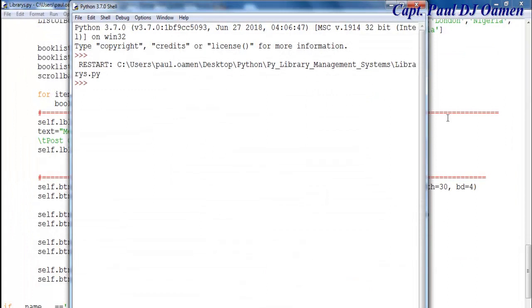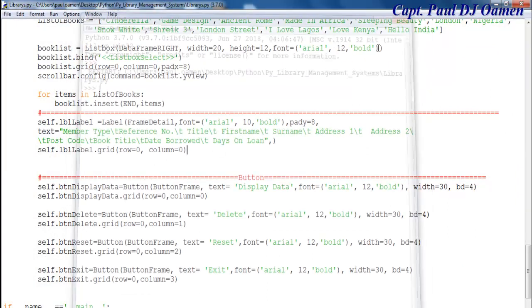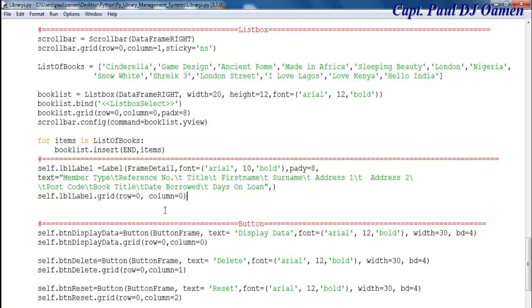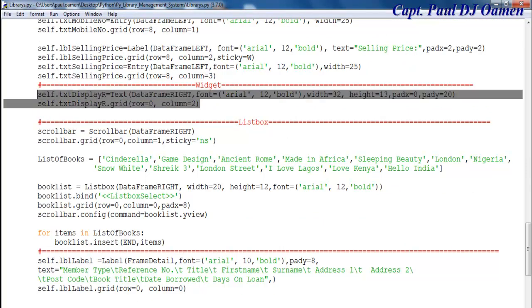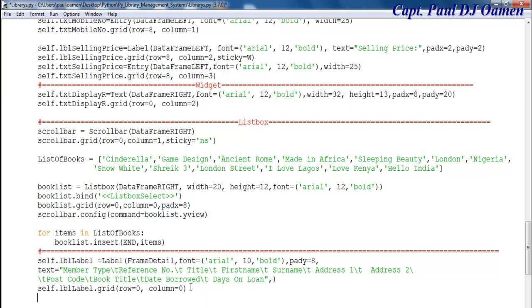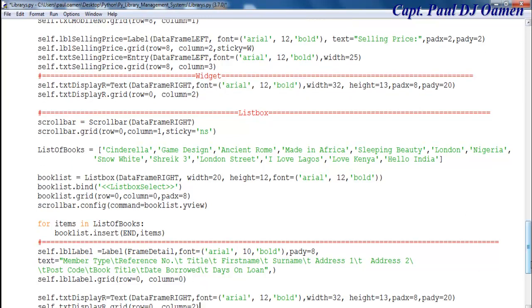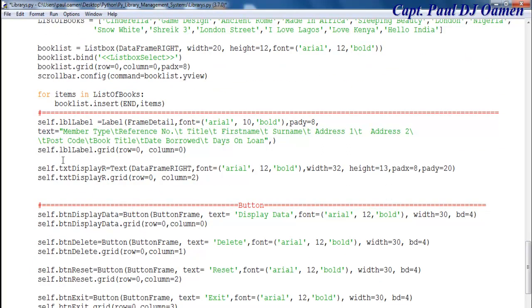Now the next thing is, let's get the text itself on board. I can just copy this, come right down here, paste that in there, move it up so that you guys can see it. Then it's going to be known as frame details. Change that to frame details, and let's say the width is going to be 141.